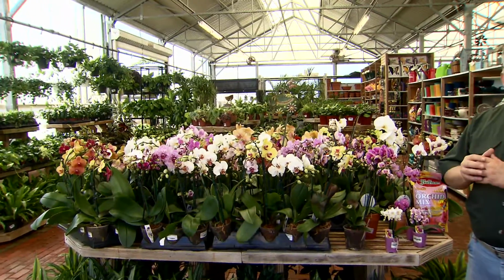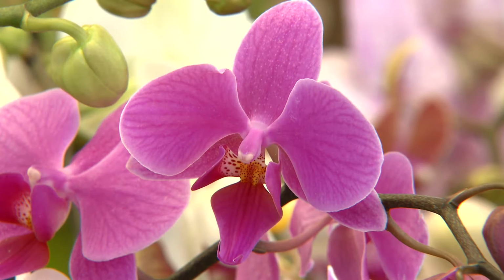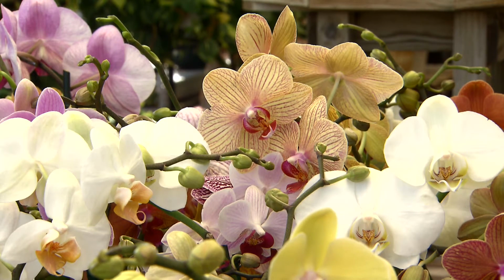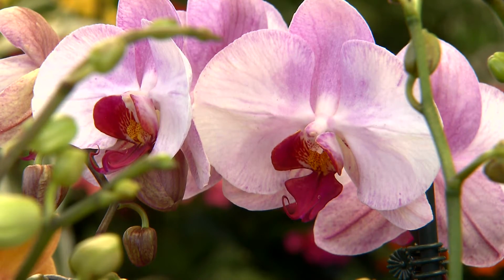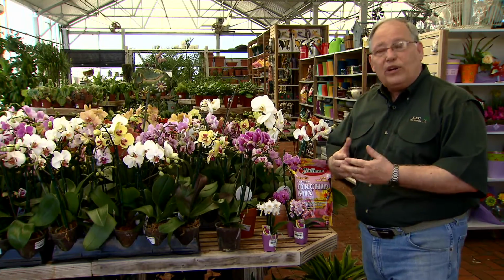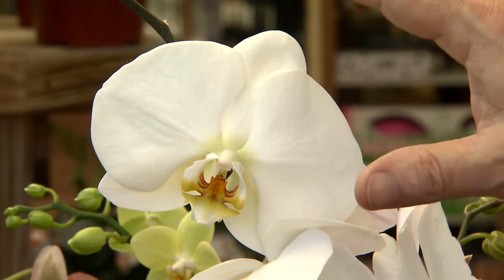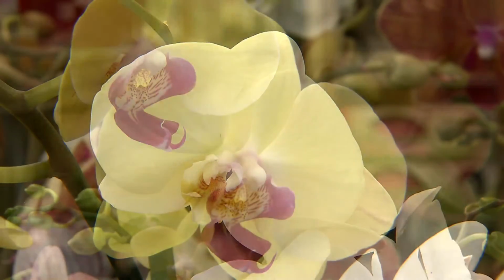The Phalaenopsis orchid is one of my very favorite orchids. It's easy to grow. Among the orchids, it's one of the very easiest. And that makes it a great plant for a beginning orchid grower or anyone who loves a beautiful blooming indoor plant. Now, the Phalaenopsis orchid has a common name of moth orchid, and that comes from the old species that had these large white flowers that hung in the air, looked like moths hovering around.